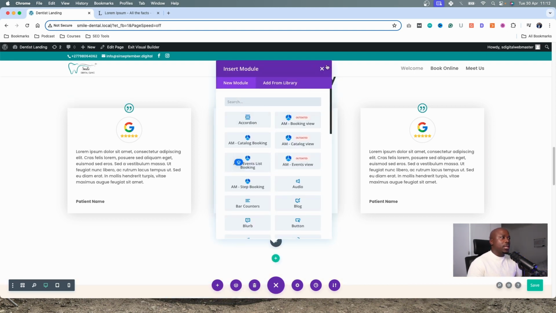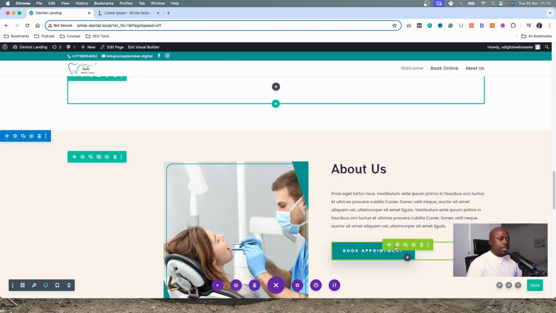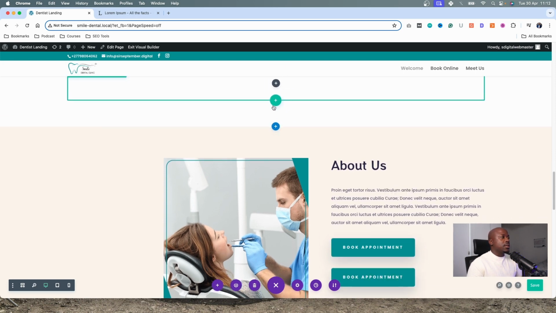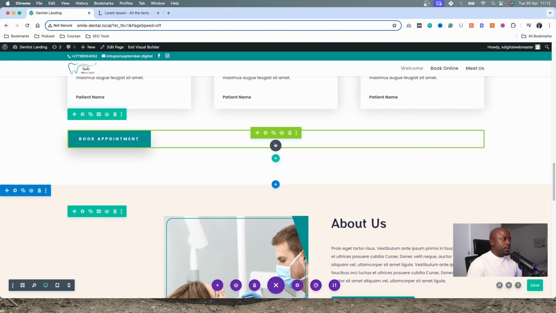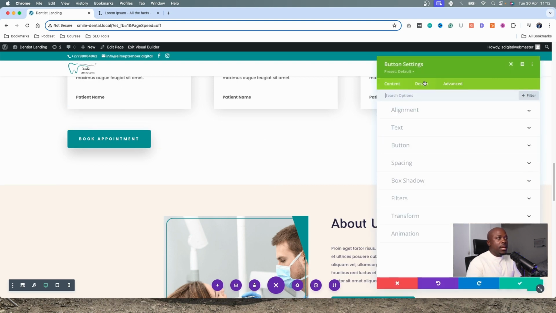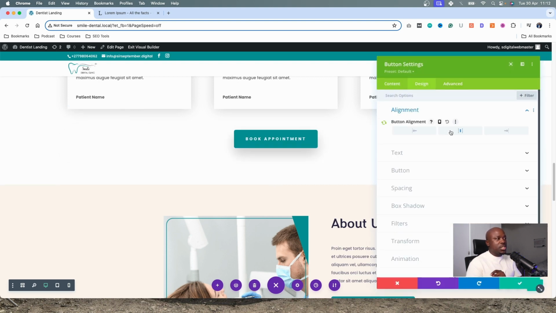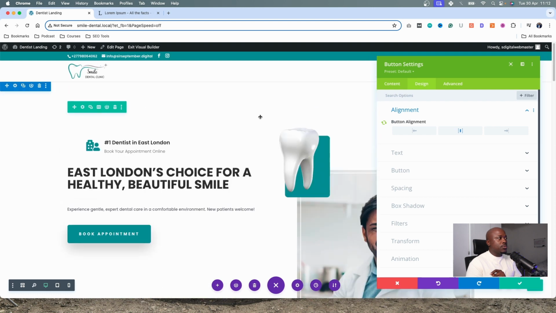I'm going to add an empty row right there and do the same thing. Duplicate the global one, which is the green highlighted one, is this one. As you can see here, it's left aligned. Remember, like I said, if I make a setting adjustment, it's gonna change all buttons. For example, let's look at this one.